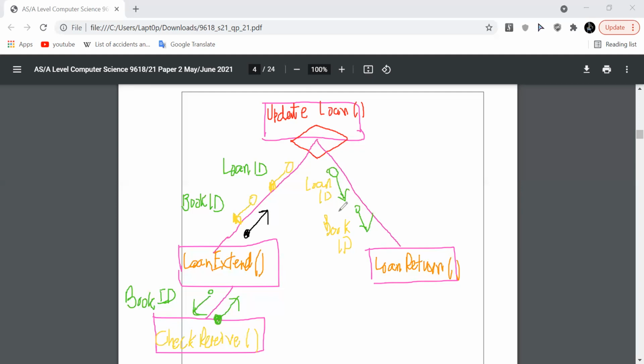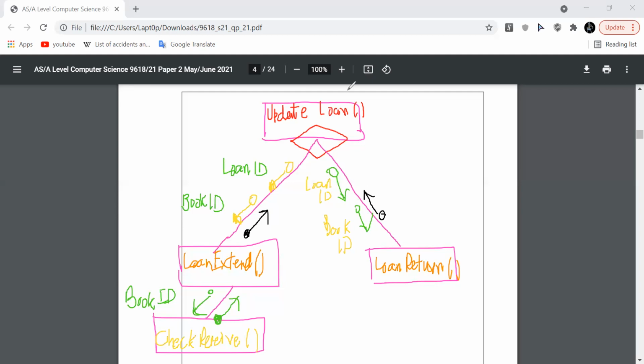After this, loan return will go to update loan. So this must have a hollow circle. So this is the complete sketch of this program.